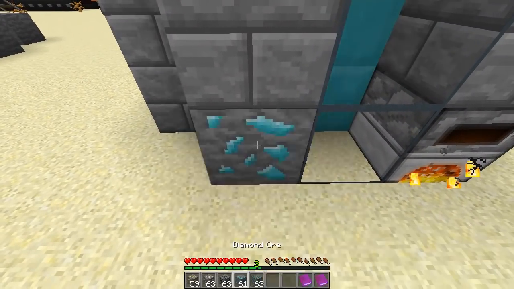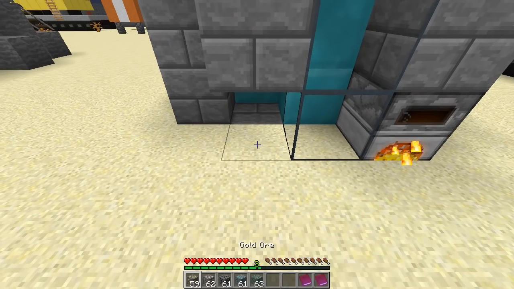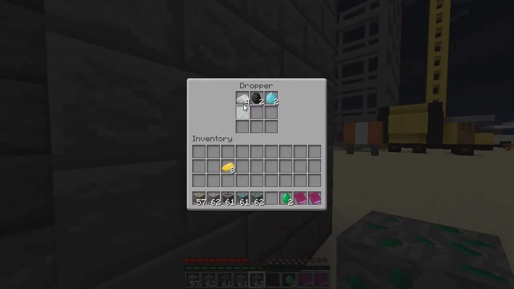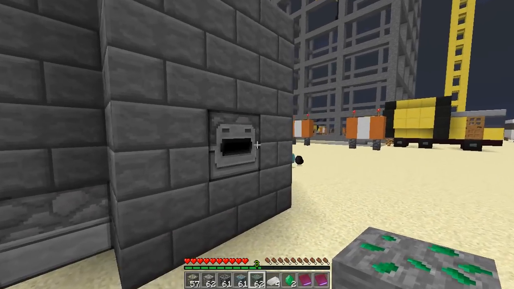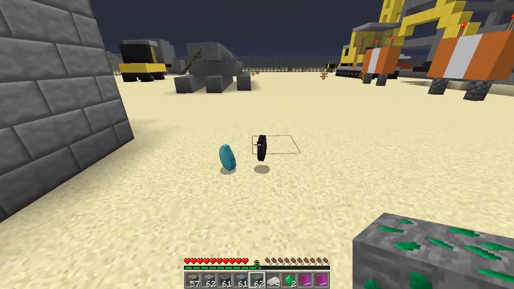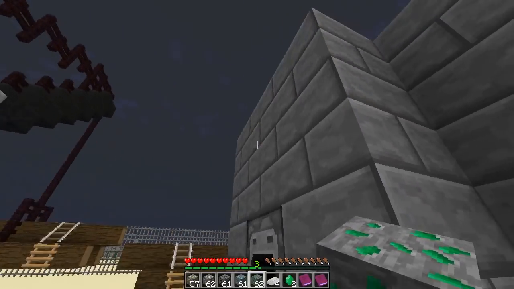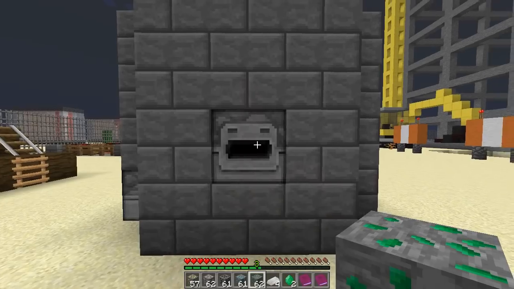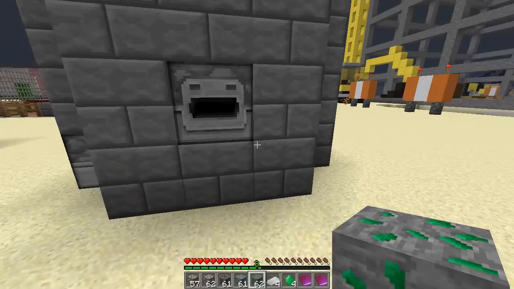Let's put two diamonds, and then two coals, and then one iron, and then two golds, and then an emerald. I cannot wait for the machine to break when I've done this. But if it doesn't break, nope, it broke. Which is why, like I said, make sure you put your ores in slowly. Otherwise, there is a chance a lot of them won't end up in the dropper. But you'll notice they all cooked fairly instantly.